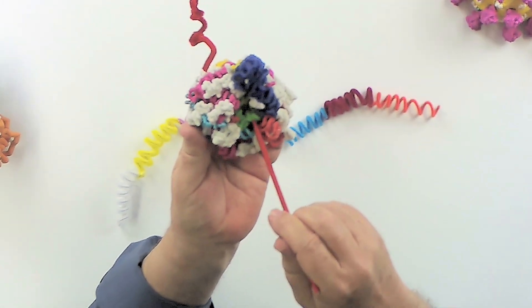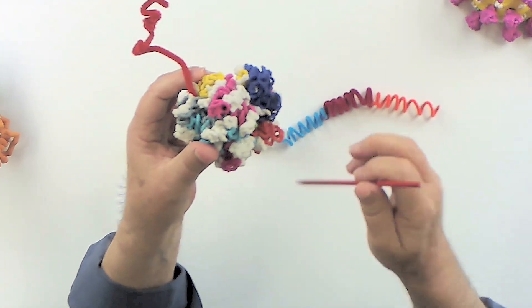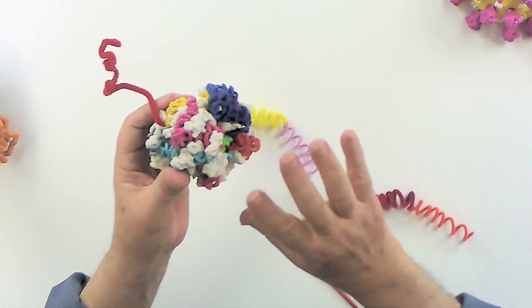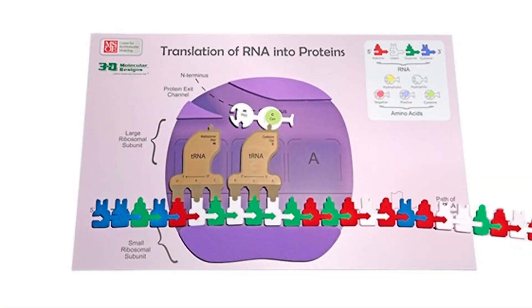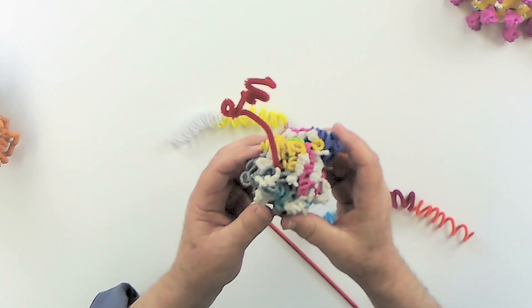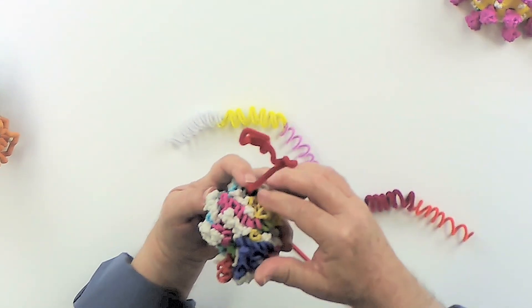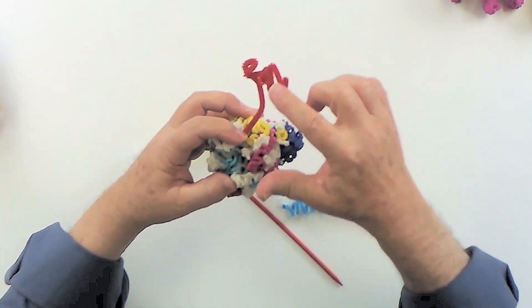This is our model of a ribosome. It binds to the messenger RNA. The transfer RNAs are right in here. And if we had the messenger RNA here — the viral RNA — it would be going right under those tRNAs. Codon-anticodon interactions would happen. You deliver amino acids deep into the middle of this ribosome. And then coming out of the exit channel on the backside of the ribosome would be the new protein. So imagine the viral RNA is threading through, and protein comes out here.